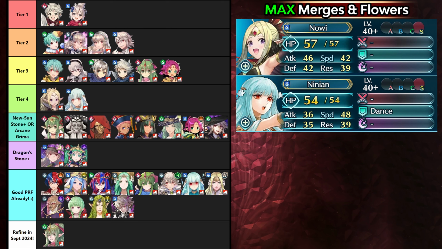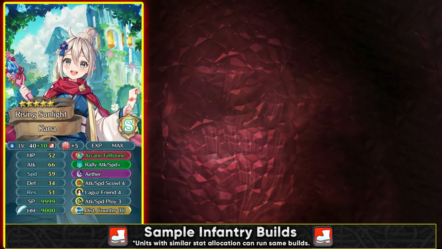And a lot of units pretty much don't really need this kind of weapon, and Brave Tiki is going to be getting a weapon refined in September, but even then, I don't really think that she's ever going to be needing Arcane Fellstone. The most premium build that you can have on an Infantry Dragon is pretty much this.